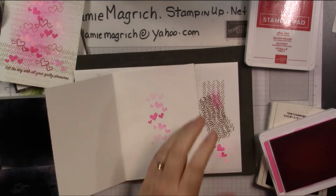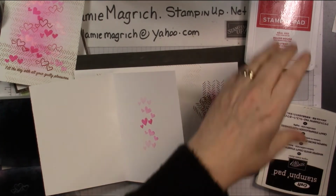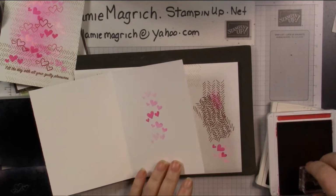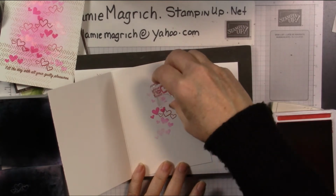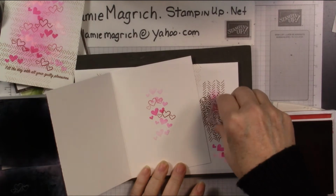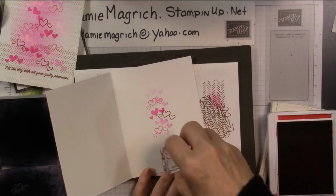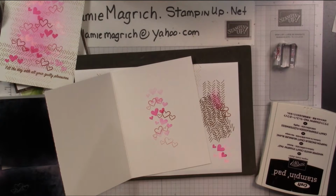Come in with the solid one and the red ink. Not going to do as many. Do one solid one, one stamped off, and one stamped off here. And let's go one more. There we go.